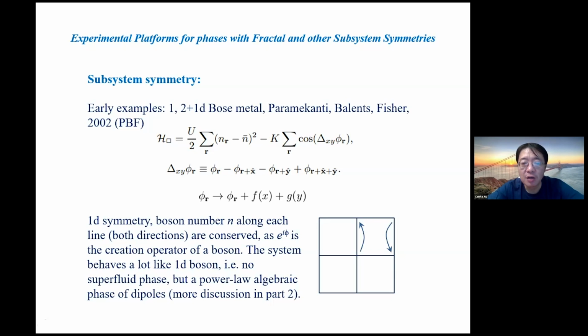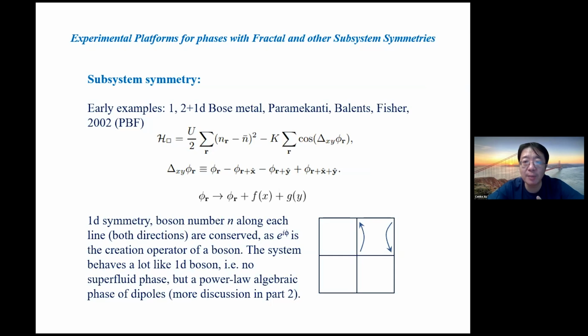The motivation for them to study this model was to construct a 2+1 dimensional boson system which is not a superfluid or Mott insulator. We know that in 2+1 dimensions, a simple boson system would tend to either condense the boson, which forms a superfluid, or become a Mott insulator, which is gapped. But in this model, as they claim, the bosons do not condense and are also not gapped. So they call this model a Bose metal.